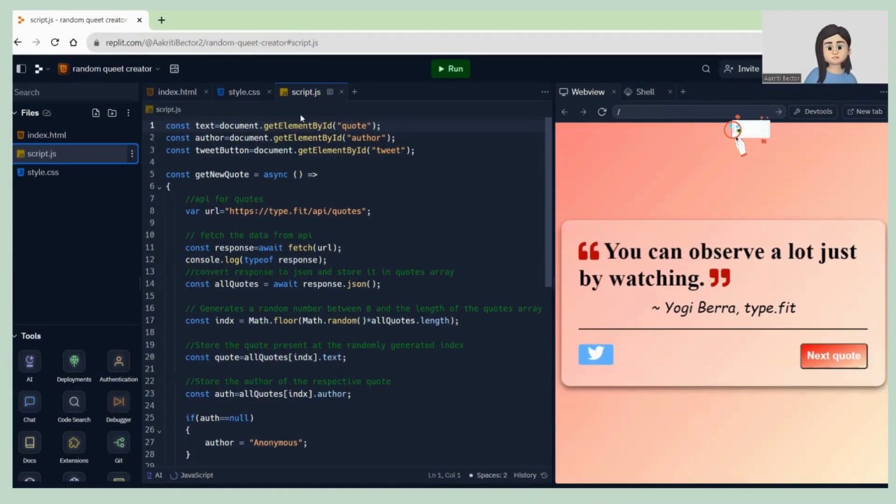We can declare the tweet author and the document so that it's going to be rendered.